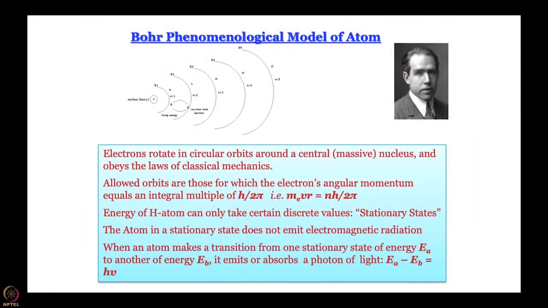What Bohr said essentially is: I do not know why and I do not care, but from the atomic spectra it is quite obvious that electrons reside in specific orbits. The radius of the orbit cannot be just anything — certain specific orbits are allowed. Bohr said, I do not know why and I do not need to know why, this is the truth, that is how it is. What he worked out was that these allowed orbits were those in which mvr = nħ (angular momentum is an integral multiple of h/2π). h/2π is often written as ħ and turns out to be the most fundamental entity in quantum mechanics.